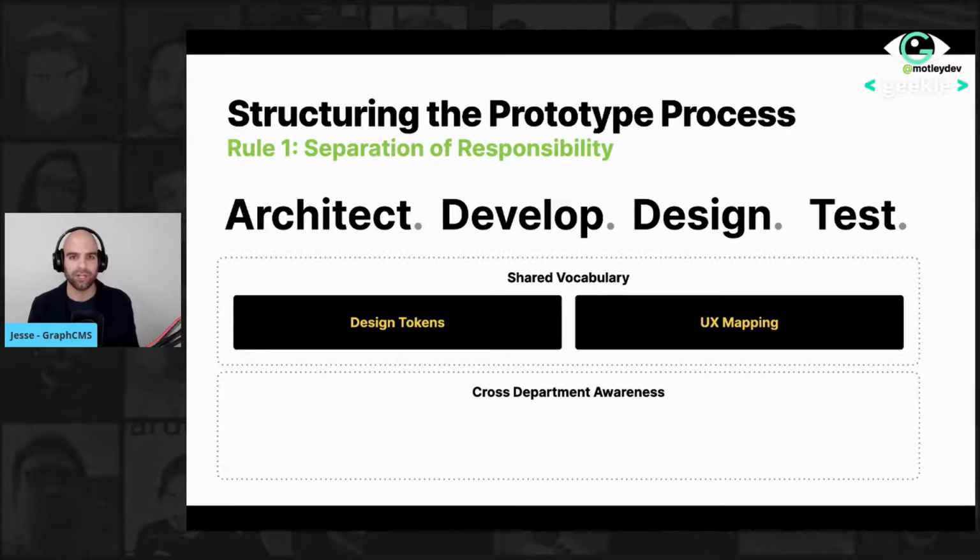One is the generation or the creation of design tokens. And this is where we start to come into the cross-platform a little bit. And then the idea as well of UX mapping. So how do we architect the concept of a design decision or even a UX strategy from the architect level that the development and the design can both utilize?